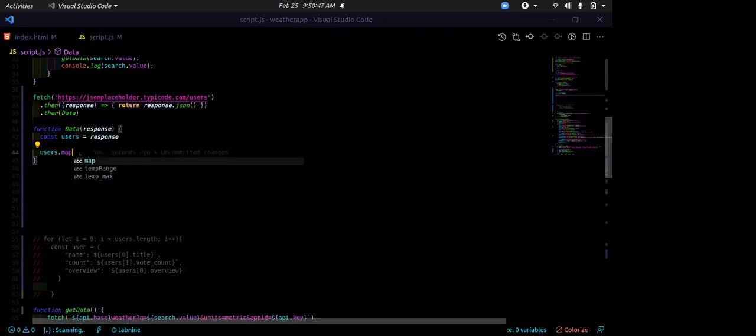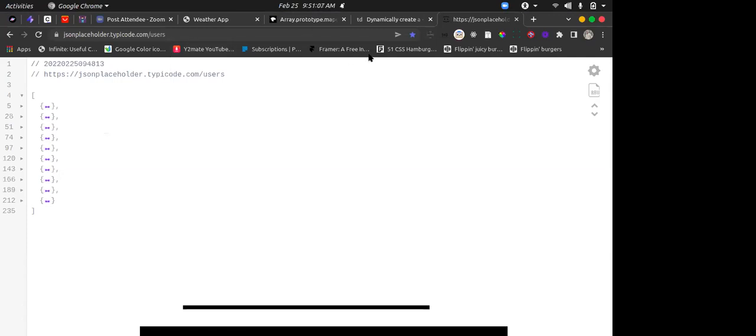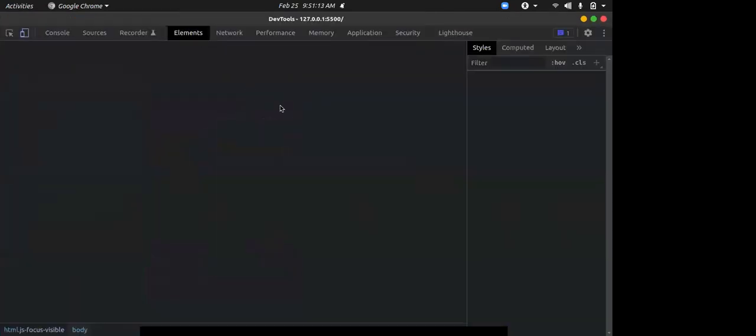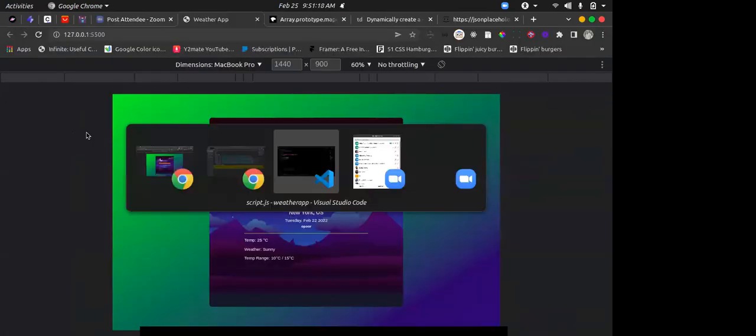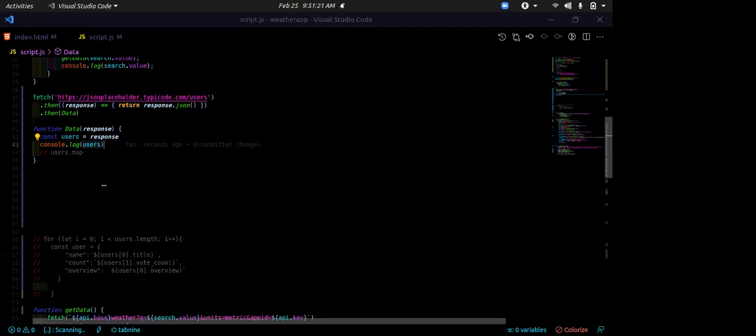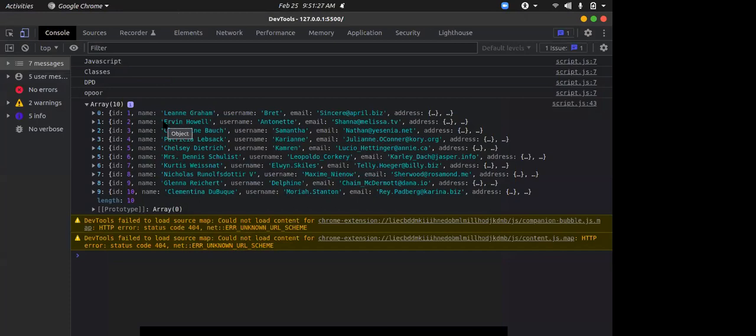And essentially, what is users? Before we do that, let's do console.log of users. It will sound funny: how can we use users.map? We are fetching this data from this site, and it's an array. So let's check that before we start performing magic. Now you can see that it's an array of data. We are logging the value of users, and users is just an array.